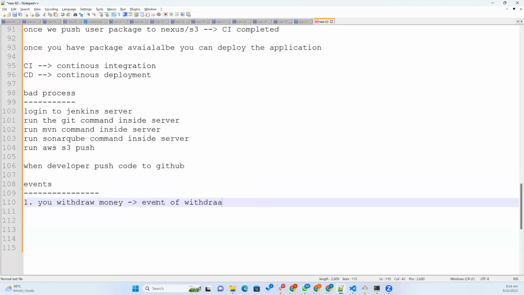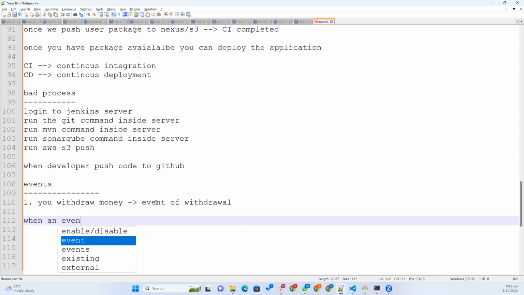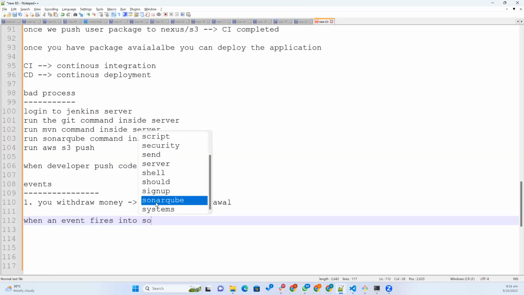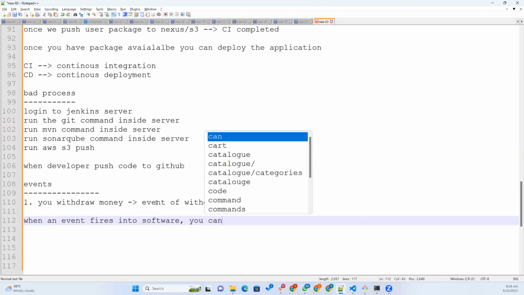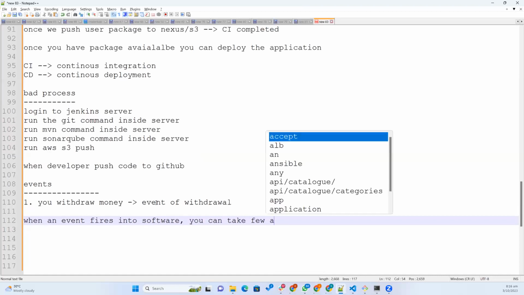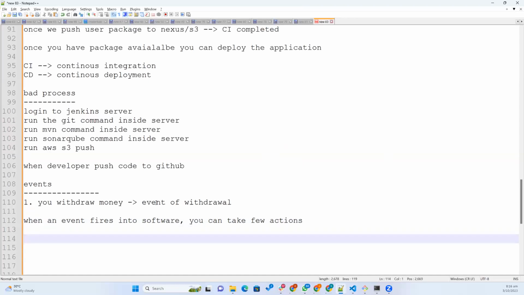What will happen generally? When an event fires in software, it can take a few actions. So what are those actions? Money is debited from your account. So this is an event, you withdrawing.